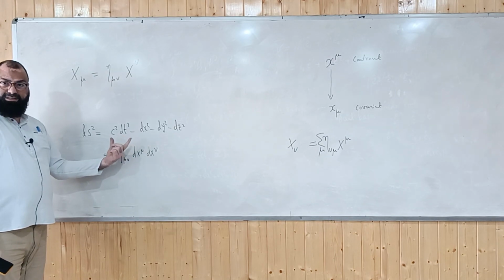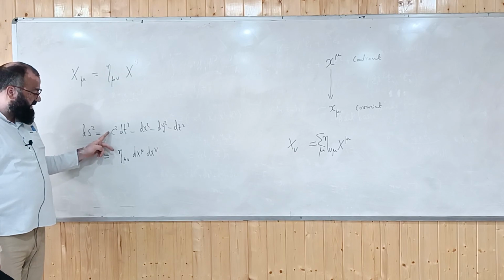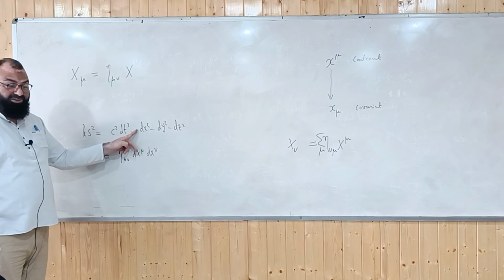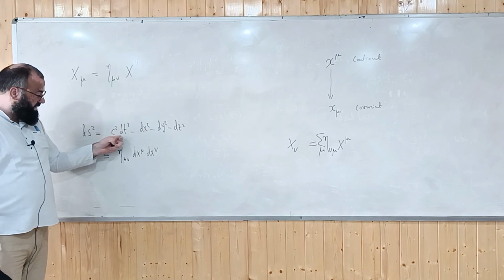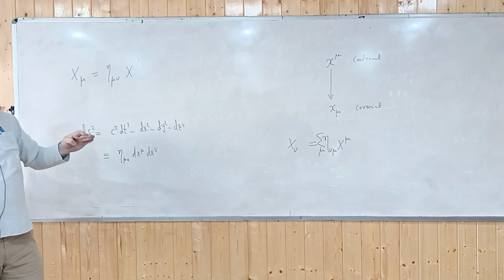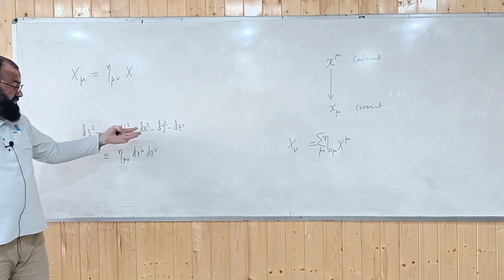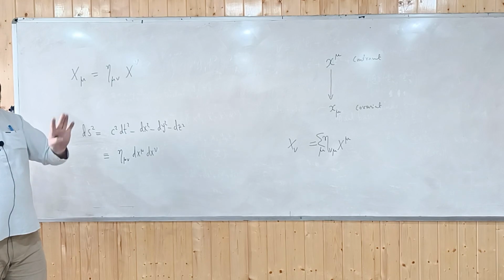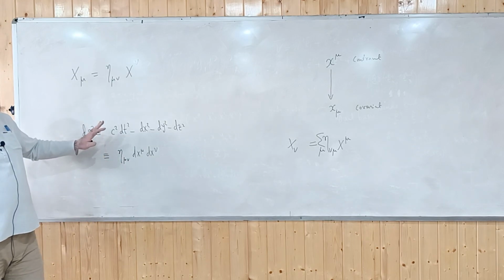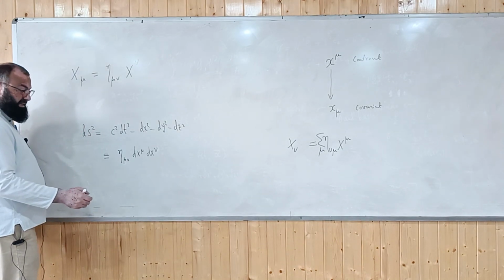Got it? Flat space time in the sense that there is no dependency. There is no function multiplying this dt square, no function multiplying this dx square. All the coefficients which arise with dt square, dx square, dy square, dz square are constants. If they depend in a non-trivial way on t, x, y, z, then you cannot say it's a flat space time. You need to look carefully at what exactly it is. Got it? Now let's expand this by our definition.